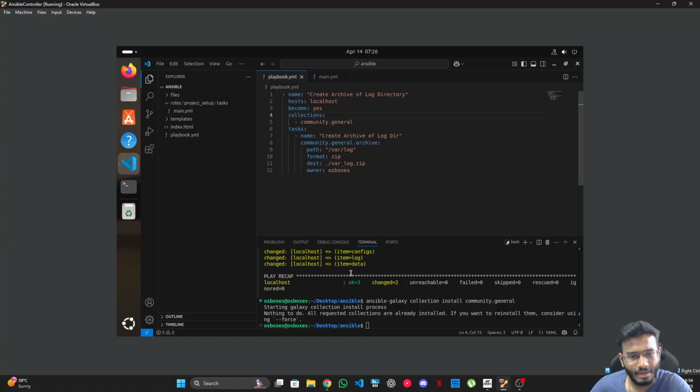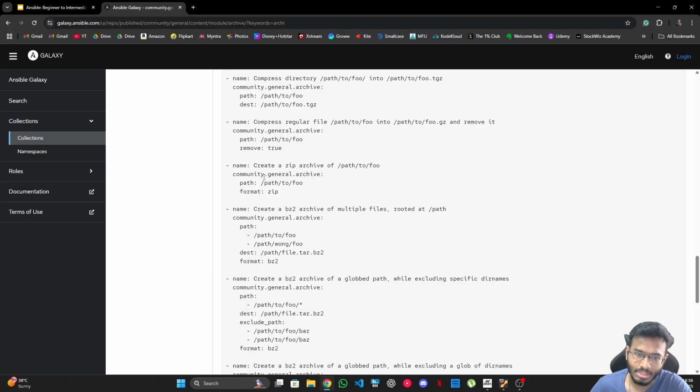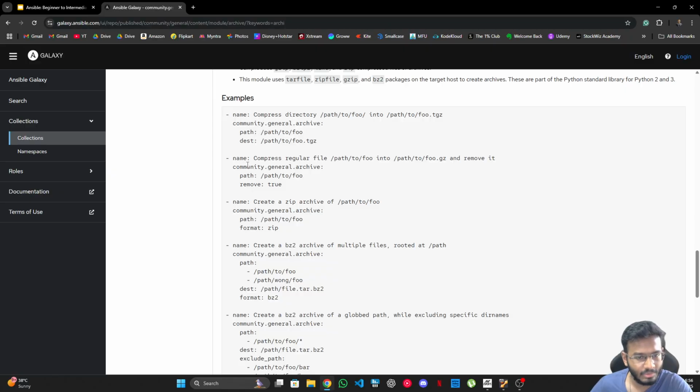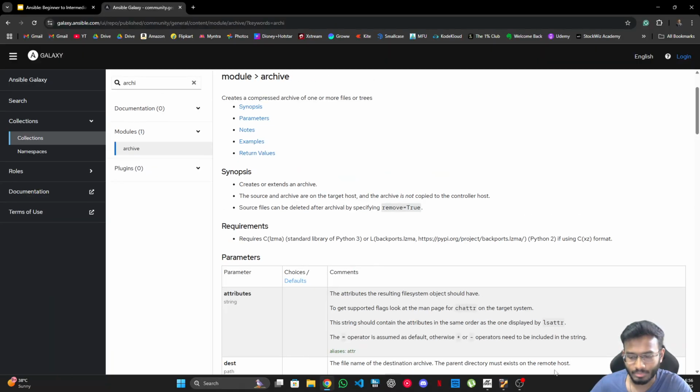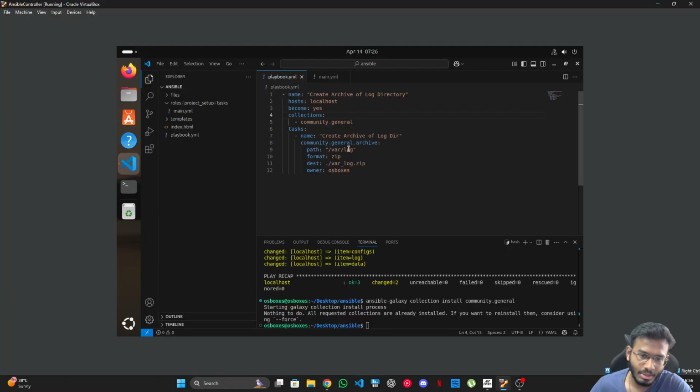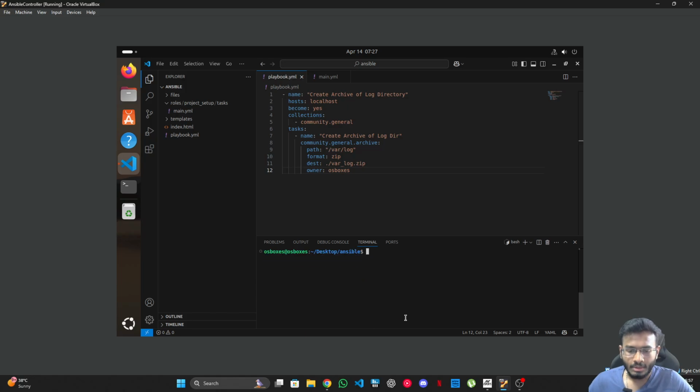Then under tasks, I will refer to the documentation that is present over here, maybe from the example or the main documentation where all the variables or parameters are present. Then I understood that I want to use the archive module for this. So I'll use that, give the path for it, give the format in which I want to archive, then give the destination where I want to save the archive, and mention the owner. Okay, straightforward. Let's first clear this and run the code.